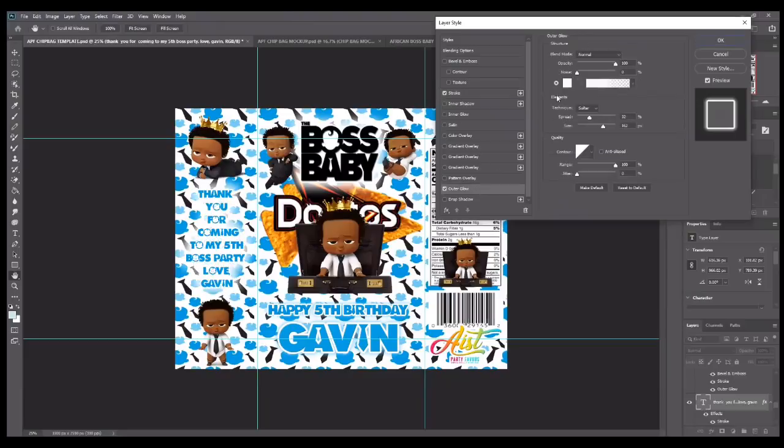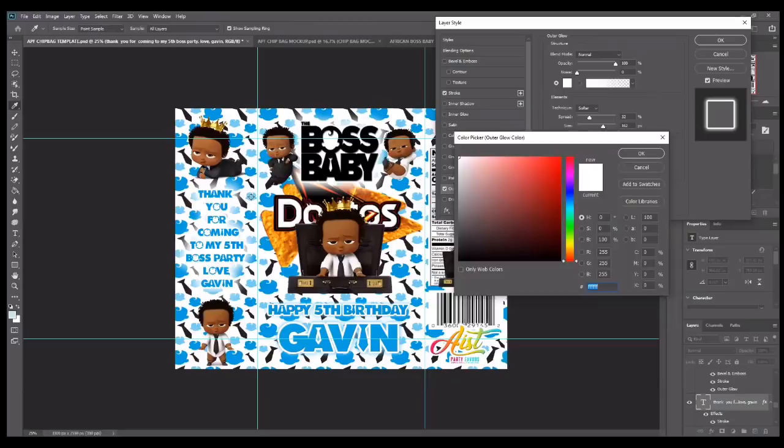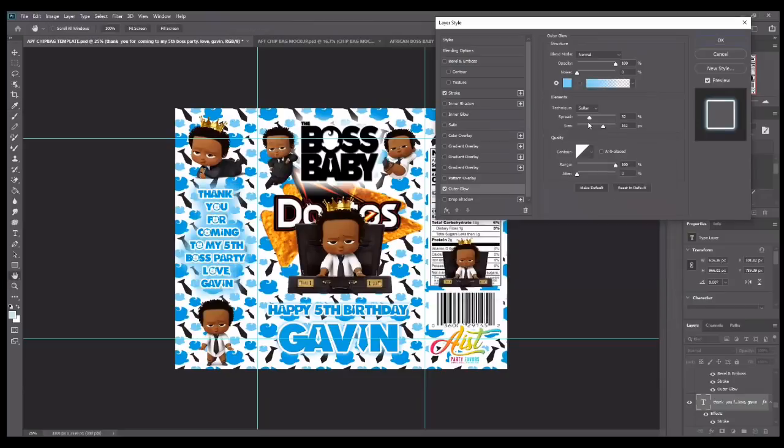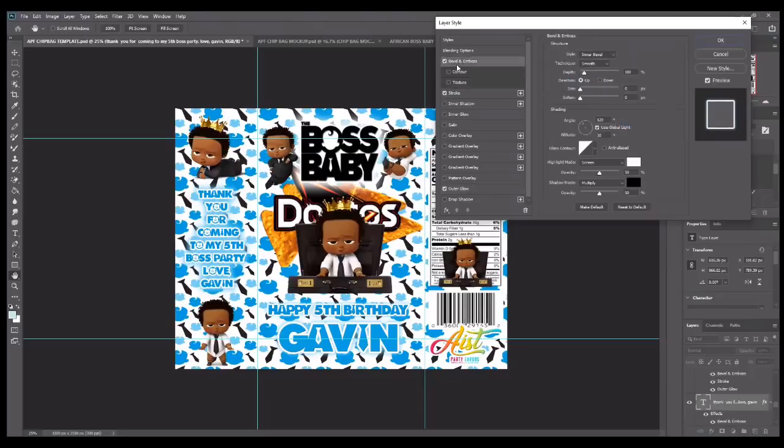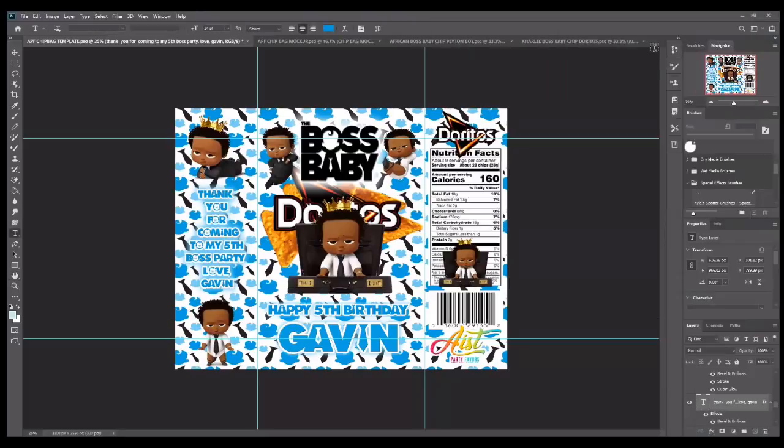That's fine. Add an outer glow. Change the color to the light blue that's on my design. Decrease the size. Don't forget to add that bevel. There you go. And press OK. Booyah! Now, doesn't that look completely better than what we had before? Yes, I know. It does.